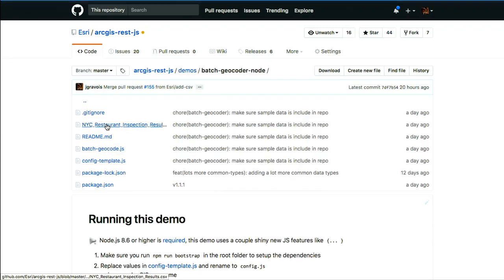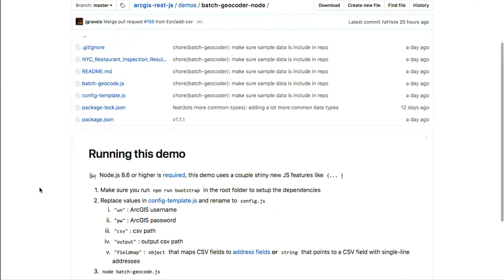And the one I'm going to show right now was one that Max Payson originally wrote on the startup team. And this is just a simple Node application that takes a CSV that has addresses in it, chunks up the individual blocks of the rows in the CSV, makes batch geocoding requests, and then writes a CSV output that has the latitude and longitude locations. That's all it does, and it does a good job.